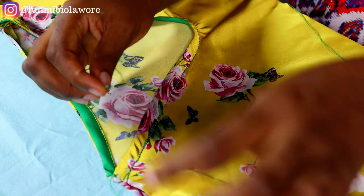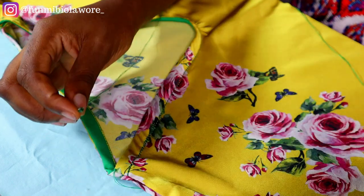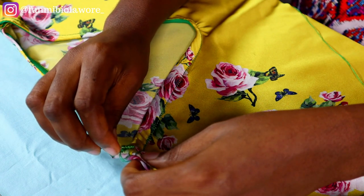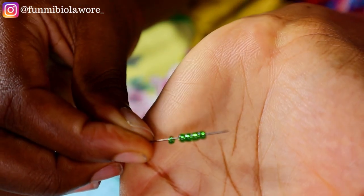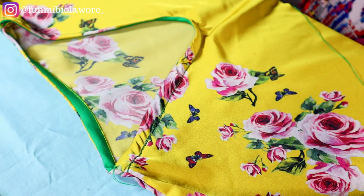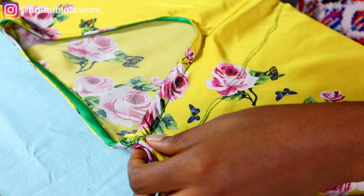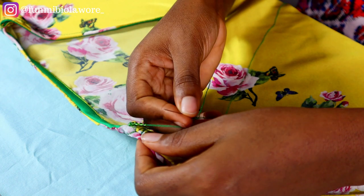And what you want to do is first of all pick up the number of beads that will sit perfectly on the edge of your dress, or whatever thing you're beading the neckline of, and where you want that beading to stop. So for me, I wanted my beading to stop right where the stitch is for the neckline of this dress, so I used bias on the neckline of this dress. I wanted my beads to be in between the edge of the dress and where the stitch of this bias is. Feel free to tweak yours to whatever design or pattern that you want.